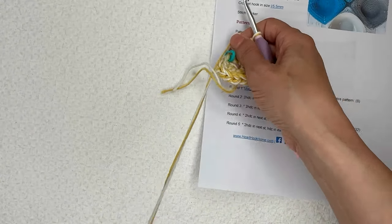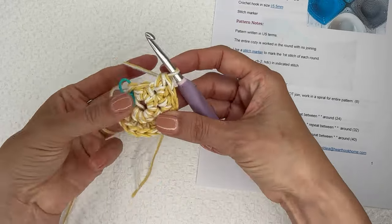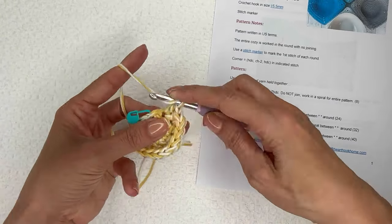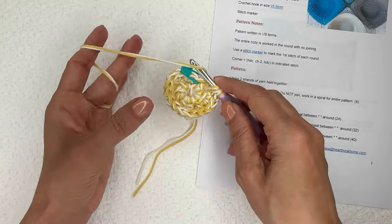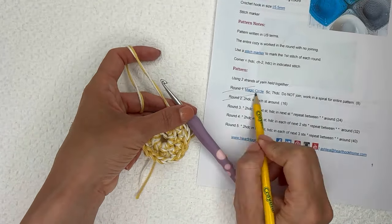Pull my yarn. Here's my last stitch, so I'm going to do 2 in here, and I am done with round 2.